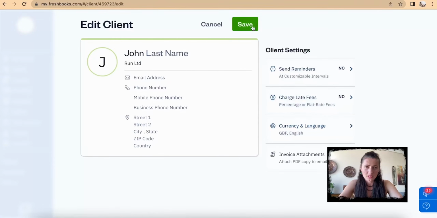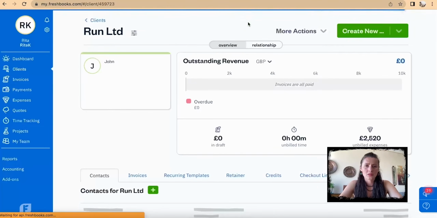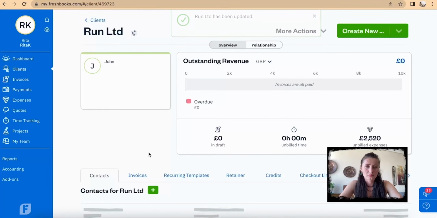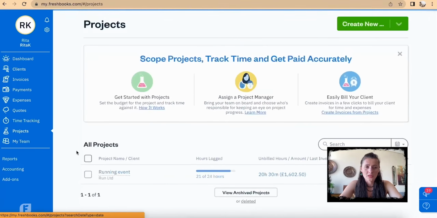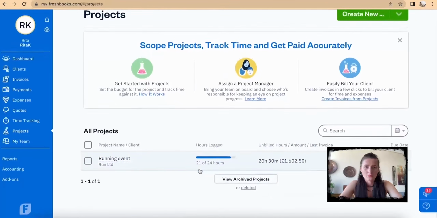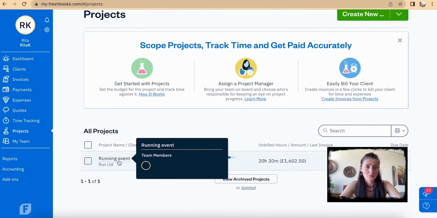Done and save. So when you're adding your client, it may default to a different currency. Like in my case, Run Limited was defaulted to dollars, so I couldn't actually invoice in pounds to this customer because the customer's currency was dollars.